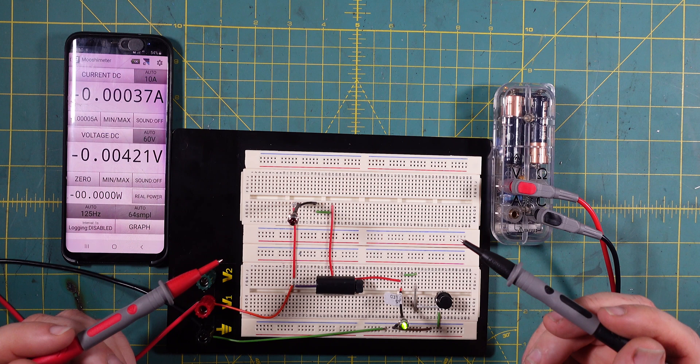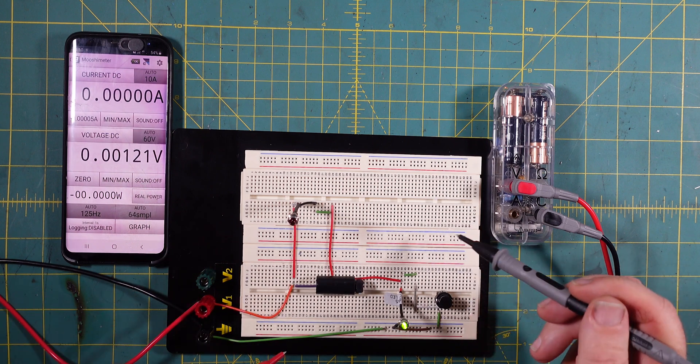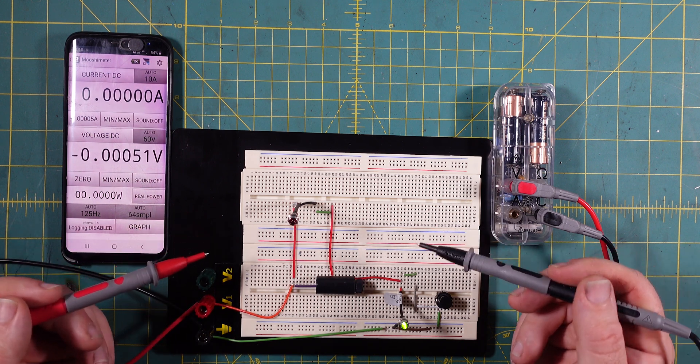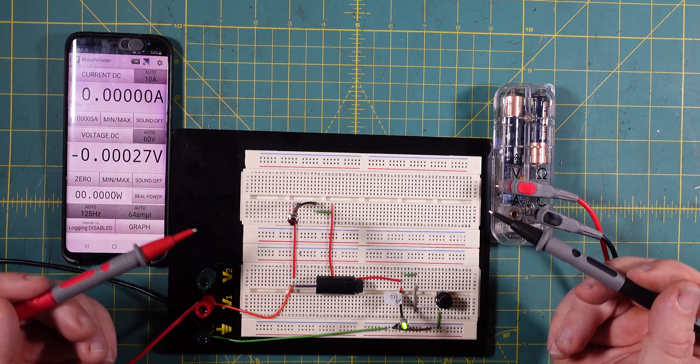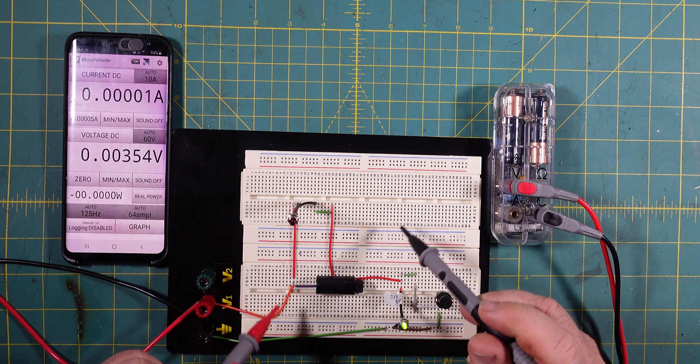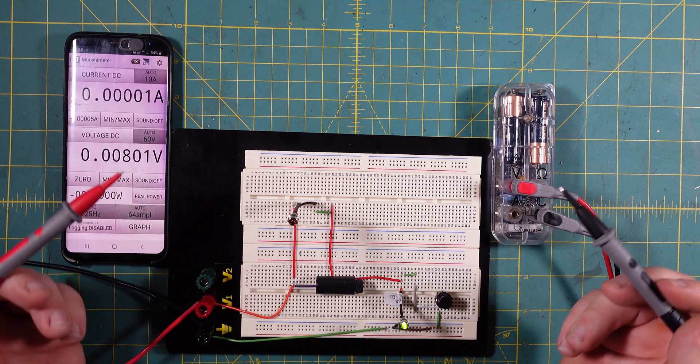And here we have the completed circuit. Now for those who aren't familiar with this sort of stuff this is what's known as a breadboard. This is how we used to design and test circuitry before online circuit analysis tools became readily available. So we'd design the circuit by hand usually and then pop it onto something like a breadboard and check the outputs and make sure there's no magic smoke that comes out.